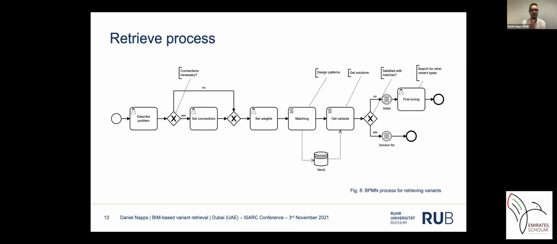Let me quickly summarize the whole process we address in this paper. In a database, for example, the decay space, some variant graphs are defined as graphs which contain option points. These variant graphs are documented by previous users with a defined structure, function, and product variants. A new user, for example, an architect or a planner, specifies a problem with different parameters for the upcoming project. For example, the use of the building story, the sizes, the number of function of the rooms.